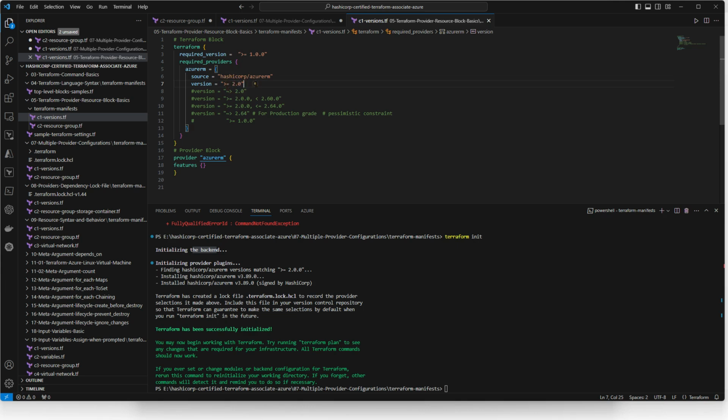Because if today this particular version has some dependency, or some features will be updated after 10 days, 20 days or 1 month, and you update to the latest, there could be some conflicts, and the infrastructure can crash anytime.